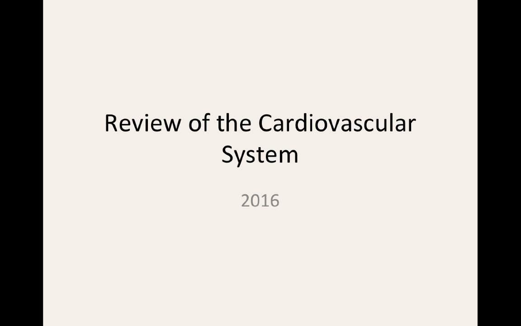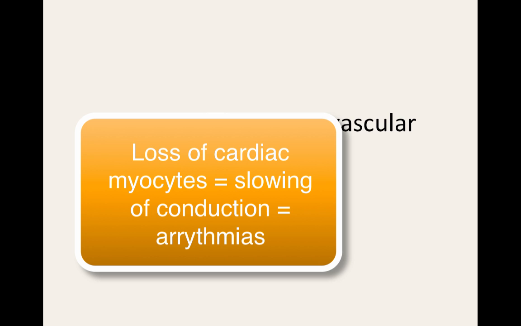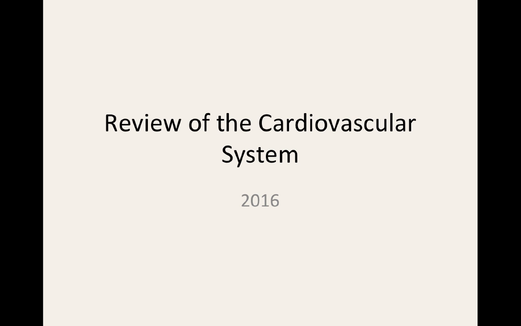It weighs approximately 300 grams. Now, like all cells in our body, our cardiovascular cells are going to age no matter what we do. As we age, we actually start to lose myocytes. Myocytes are the myocardial muscle cells that are responsible for conduction. As we lose these cells, or they begin to die off, that causes a slowing of conduction. So this puts us at risk for cardiac arrhythmias and bradycardia.